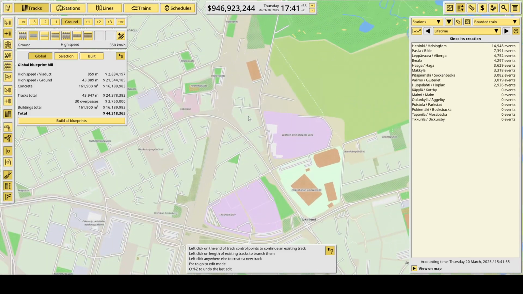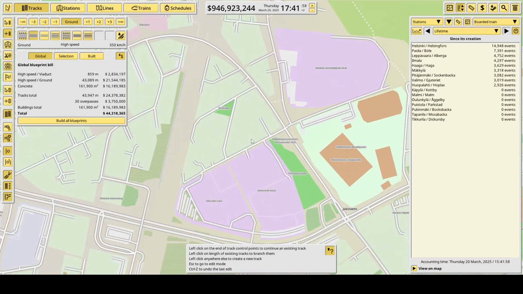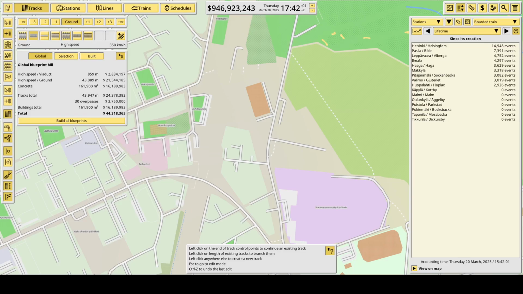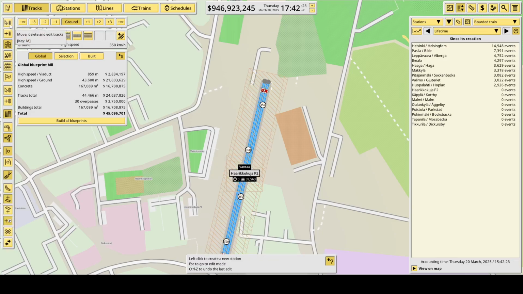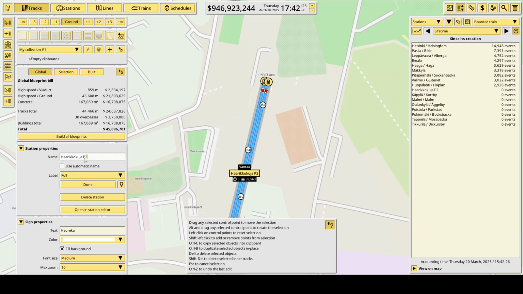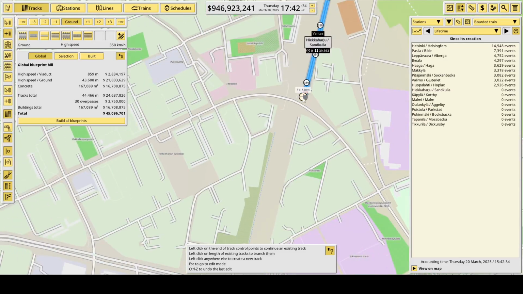The next station is Hiekkaharju or Sandkulla, which is located not that far. It's actually pretty close. I think it's here, so the distance between Tikkurila and Hiekkaharju is really short. It is indeed right there where I guessed it would be, and this is also one of the stations where only the slowest regional trains stop. So there, and there we go.